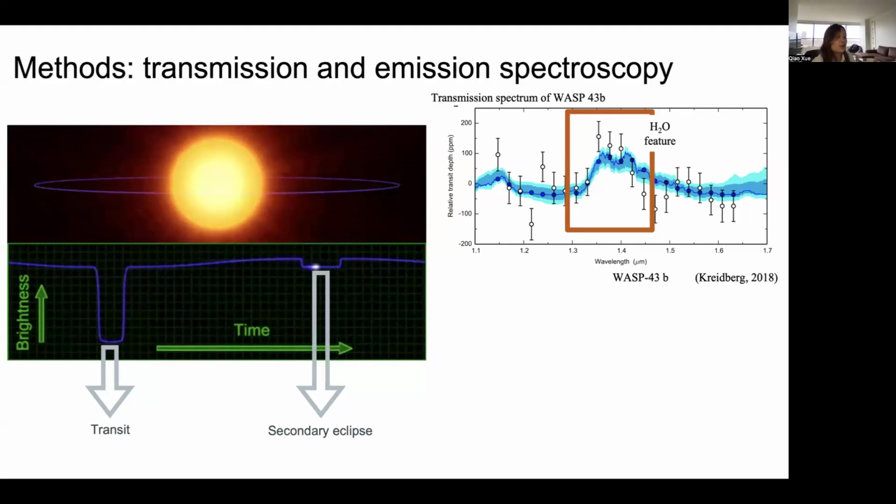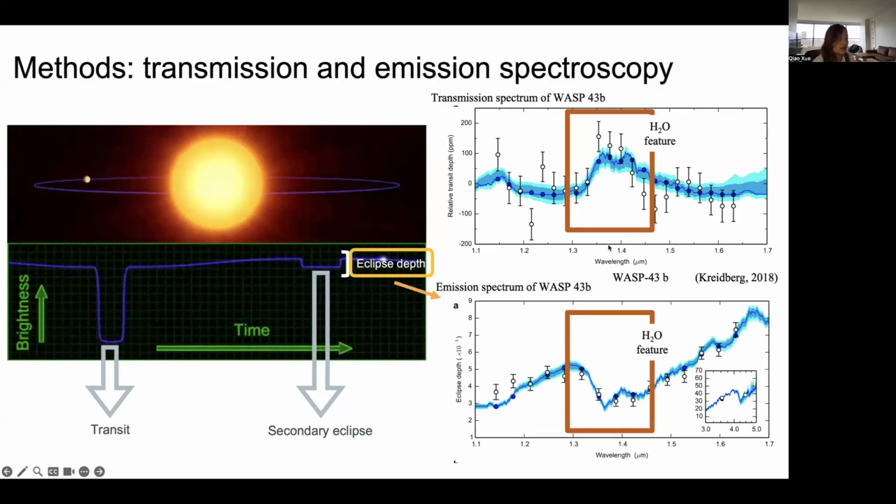So at wavelengths where certain atmospheric gases are present, these molecules absorb or emit radiation differently, also depending on the temperature-pressure profile of the atmosphere itself. So that will create specific spectral features. And on the bottom right, I showed the emission spectrum of the same target, and at 1.4 microns, you can see a dip that is also the water feature seen through the emission spectrum.